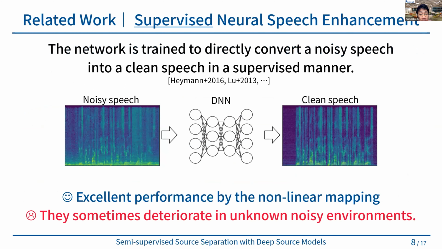A major approach to speech enhancement is to use a supervised neural network. In this approach, the network is trained to directly convert a noisy speech into a clean speech in a supervised manner. Due to this nonlinear mapping, they have excellent performance. However, they sometimes deteriorate in unknown noisy environments, which are not included in the training dataset.